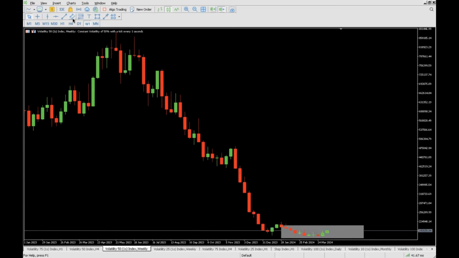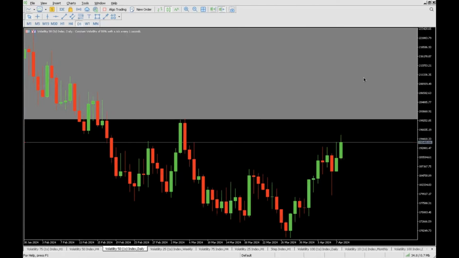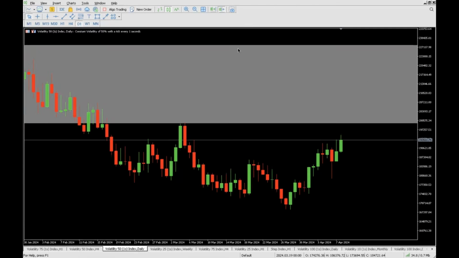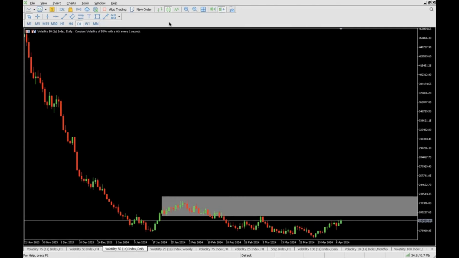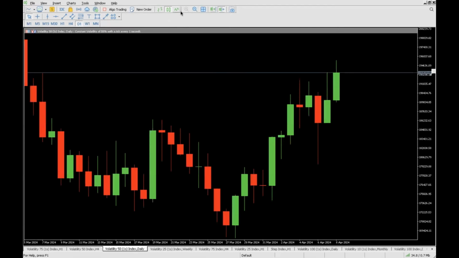While we're on the weekly, things are not as clear. The only thing I can see is that this is the most recent high. I'm going to delete the other zone so that we don't get confused. This is the most recent high, and probably we're trying to reach there, whatever the case may be. Hopefully on the daily, things are clearer. So I want us to nicely look at what has been happening on the daily time frame. We want to see if there's opportunity for track and trace and so forth.